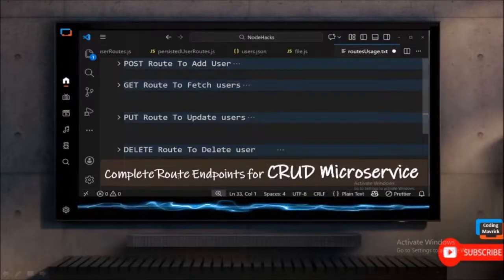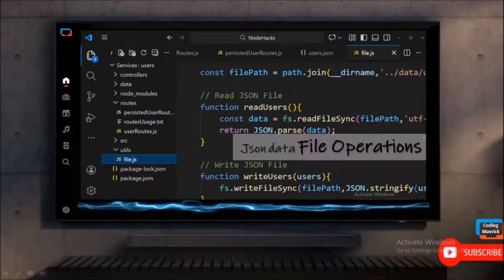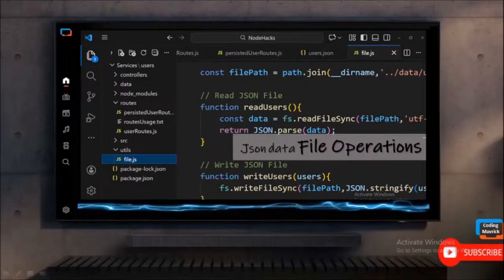and using simple in-memory data handling by using GET, POST, PUT and DELETE requests along with a service's route endpoint. In the second part of the video, we will add real JSON data persistence in each endpoint, where every user you add, update or delete is saved permanently inside a JSON file, just like a lightweight database.